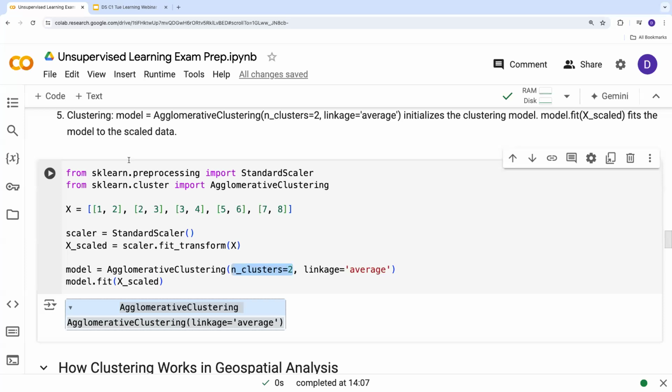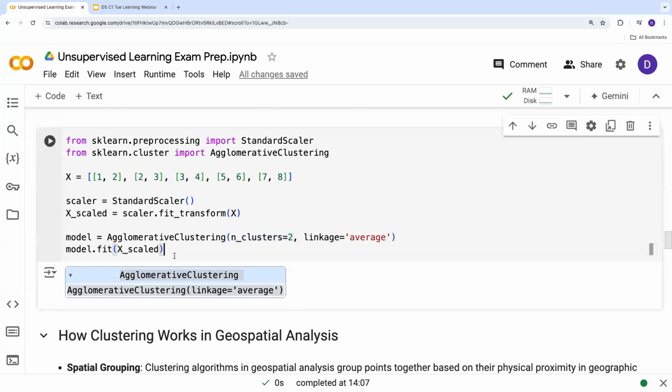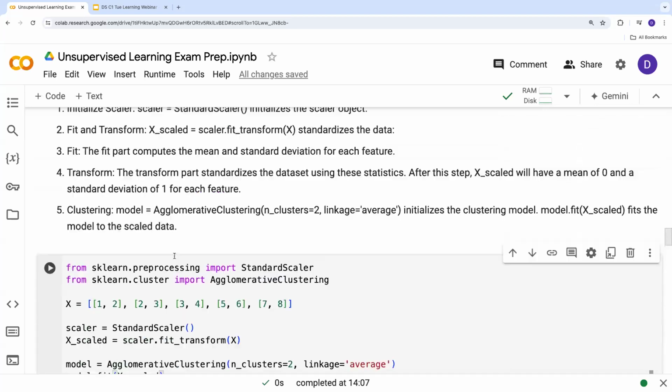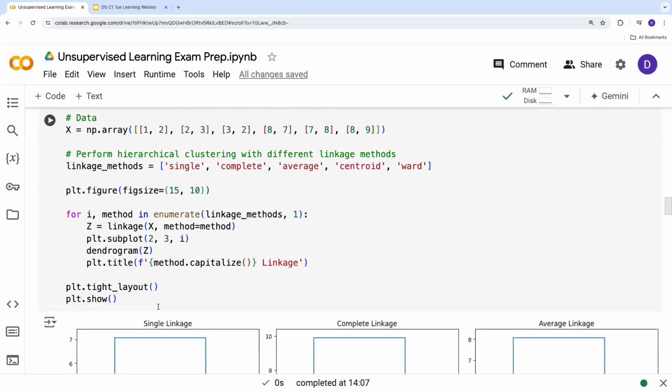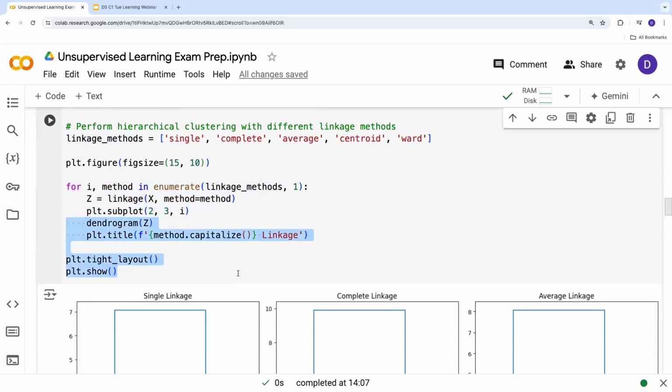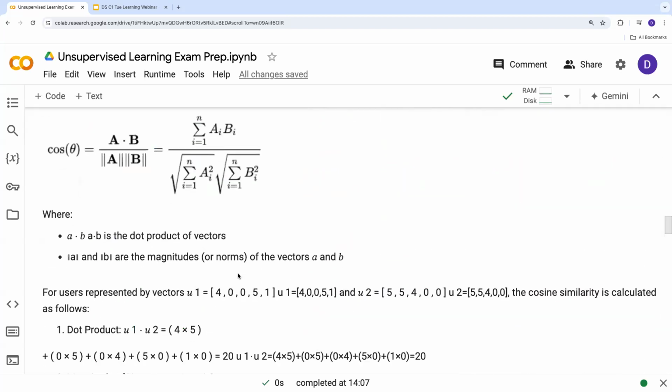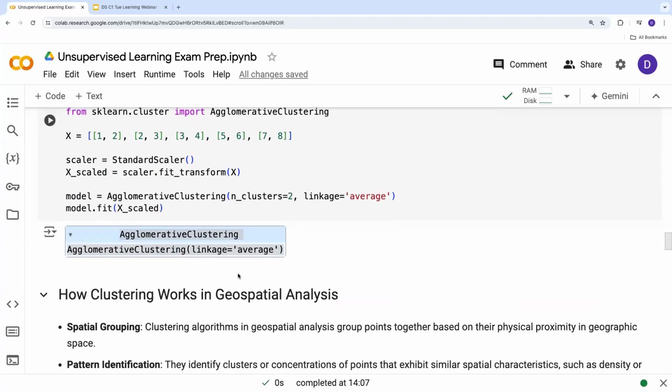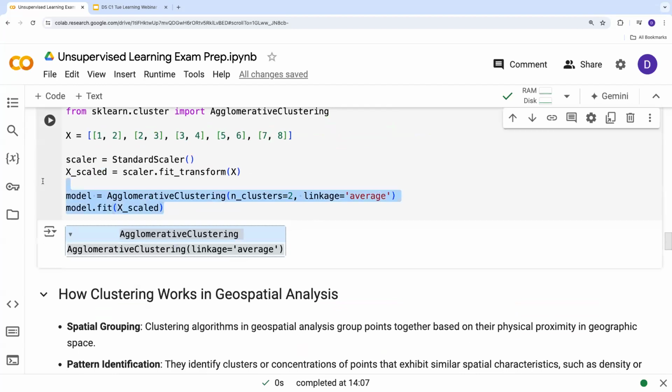Right. To obviously go further than this, we can go and visualize this data set if we want, but the visualizations would be the exact same as what we've done above in terms of plotting the graphs as shown here. The only next step is to iterate over the linkage and produce the dendrogram. So that's why we're not showing the code again. I would like you to adapt some of it for yourself. Right, but this is how you would apply a different model, and the only thing that's changed is the model we're using.